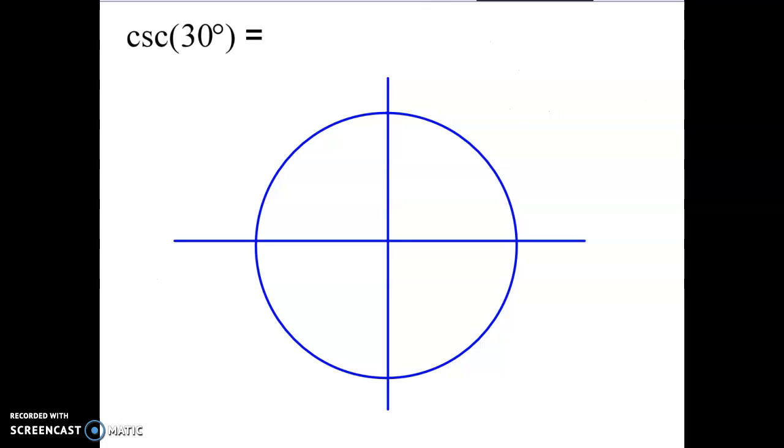All right, how about this one? Cosecant of 30. Acute angles are a little bit easier. If I move in a positive direction 30 degrees and draw my reference angle, or my right triangle, I know the reference angle is going to be 30 degrees because it's an acute angle. So that's what I wanted. Okay, cosecant. Cosecant is the reciprocal of sine. Sine is hypotenuse over opposite, so cosecant is hypotenuse over opposite, because it's the reciprocal of sine. I know from my 30, 60, 90 triangle that the hypotenuse is 2.